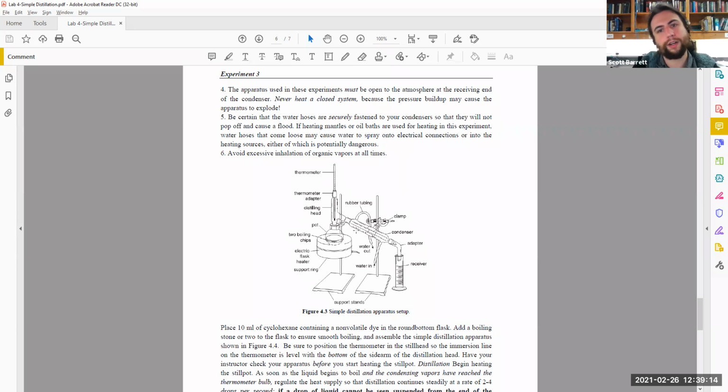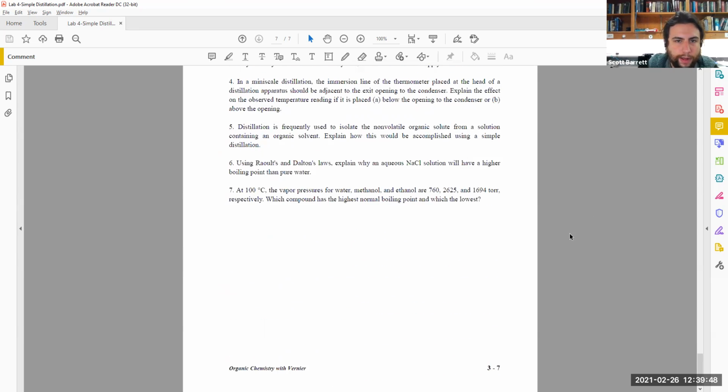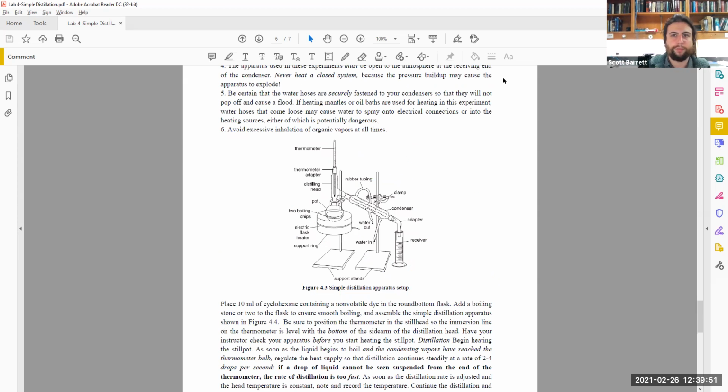Then here is your condenser coming here, allowing water in, as you can see from the bottom, going through, cooling down your condensate, and then your rubber tubing coming out, pulling the hot water out of the system. Your clamp holds your condenser to the support stand as well. You can see there's a little clamp here holding your round bottom flask. And finally, the adapter that allows your liquid to come out after it has distilled off down into your receiver. That can be a flask or a graduated cylinder. And so going forward, make sure to go ahead and review everything here and utilize this within your lab notebook.